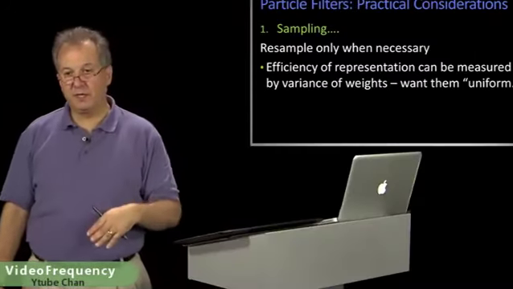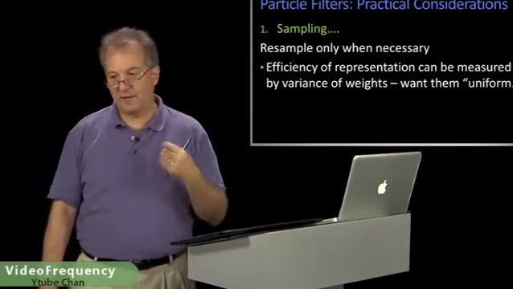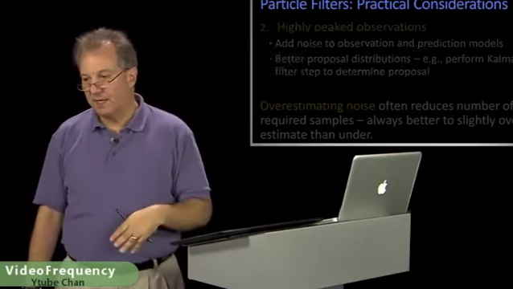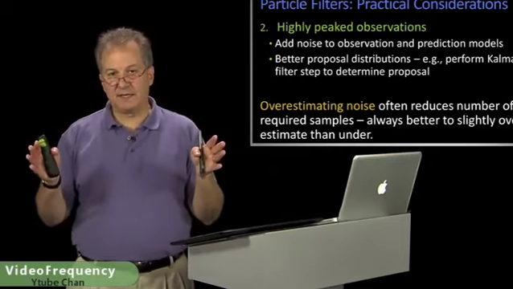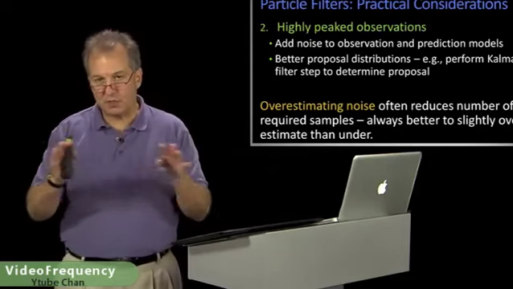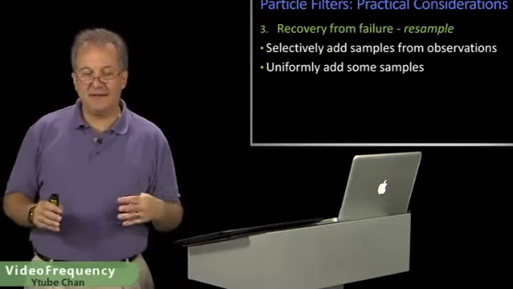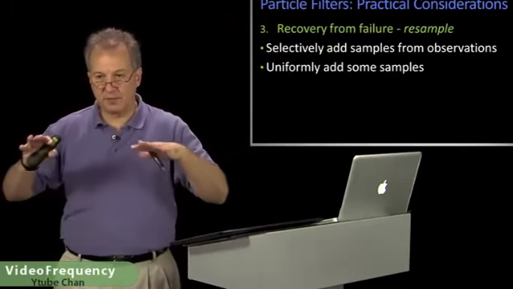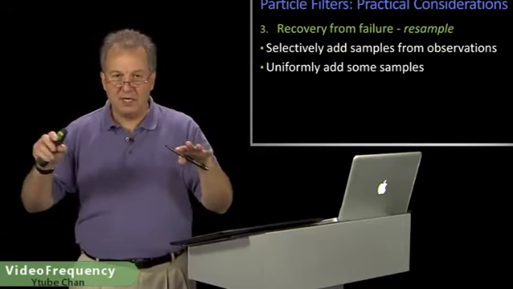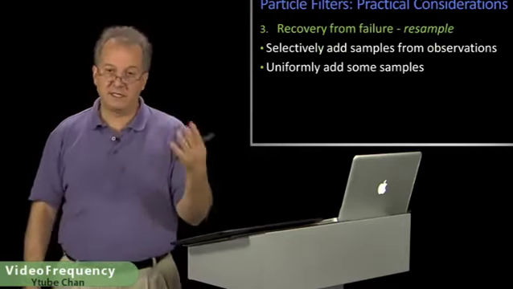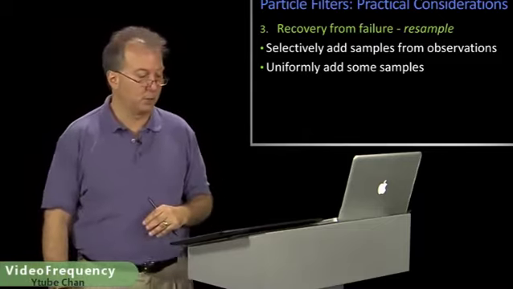So those three issues: making sure you're smart and efficient about your resampling, not letting your system think that measurements are too precise, and making sure you have enough noise so that you don't kill off samples too quickly. And this idea of having some random samples distributed in a useful way so you can track things if things change very unexpectedly. All these things are necessary to make particle filtering work.